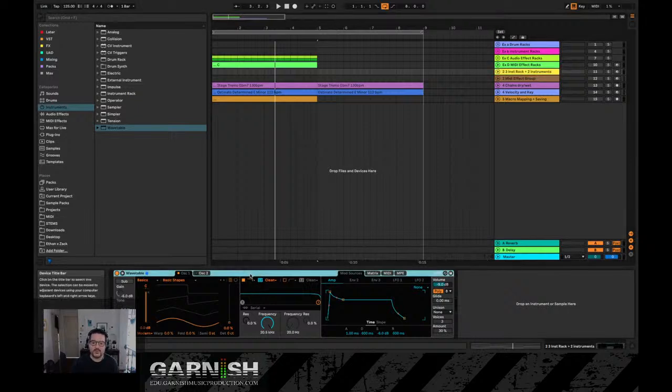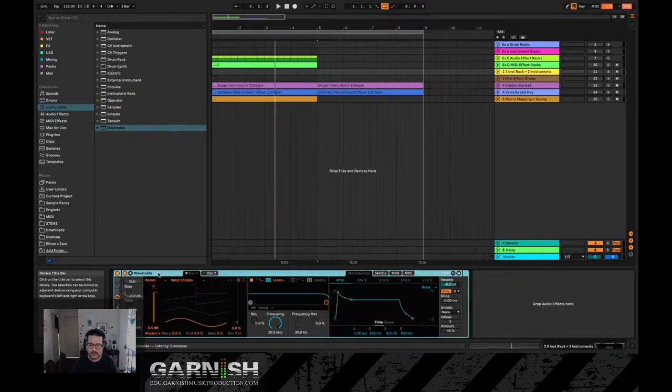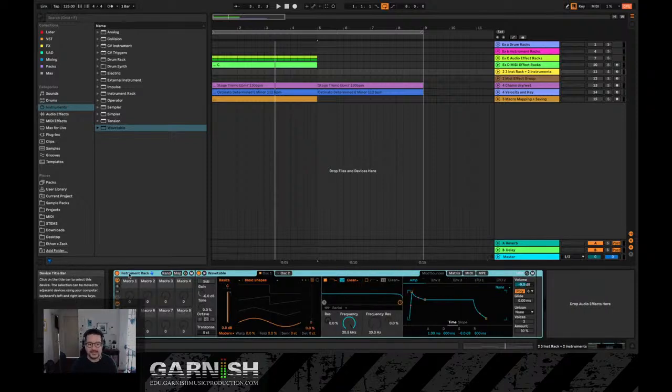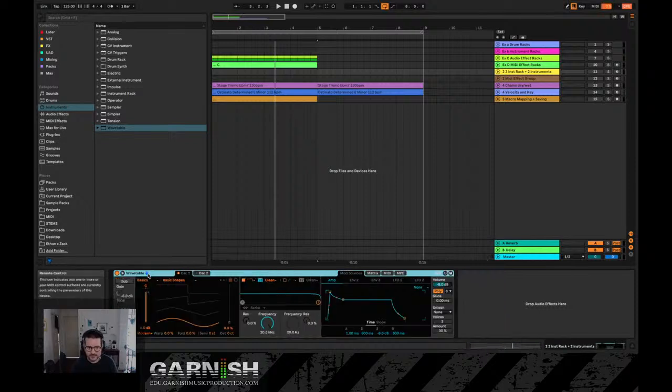And if I wanted to turn this into an instrument rack, rather than going back to the category section and grabbing an instrument rack, which there's nothing wrong with that, but if I wanted to do this in the most efficient way, all you have to do, here's the key command. You ready for this? Command G, which technically stands for grouping. And now literally what just happened is that this Wavetable has now been embedded inside this instrument rack. Okay, Command G, that's it. Let me just hit Command Z to undo this real quick.